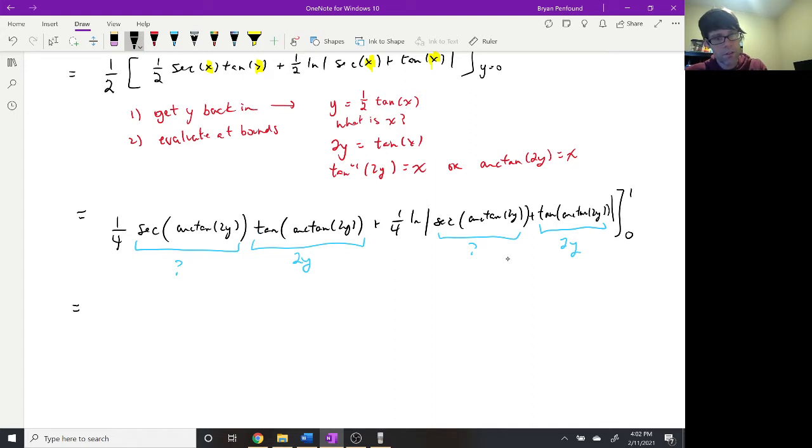But let me simplify, and then we'll set up a way to get rid of this secant arctan thing. I did try to put some of this into the calculator, but the calculator unfortunately didn't return exact answers. The calculator is going to give you a good decimal approximation for some of the values, it's just unable to get the exact answer. So if you're struggling with this particular step, you may have to go to the integral calculators to see how they do their backward substitution, if you're unable to get a hold of me for questions.